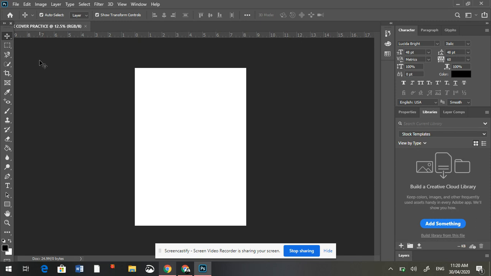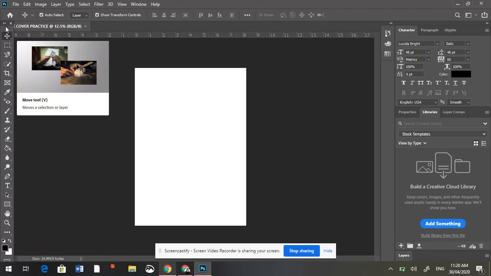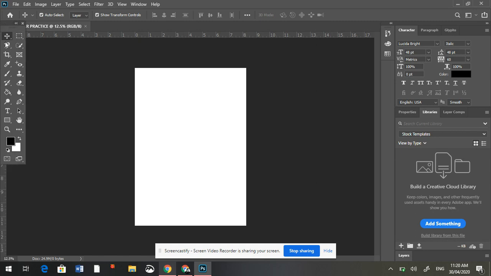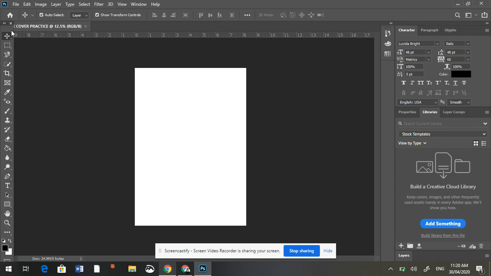Now, first of all, if your toolbox is not here on the left-hand side, make sure you let your teacher know. But if your toolbox maybe doesn't look like mine, that's okay. They can all look different shapes and sizes. If you want it to be a bit more square, there are two little arrows facing towards the right. If you just click on those, it makes the toolbox all visible as a square or a long rectangle shape. And then again, press the arrows back if you liked it how it was before.